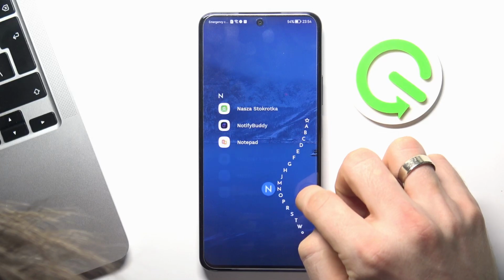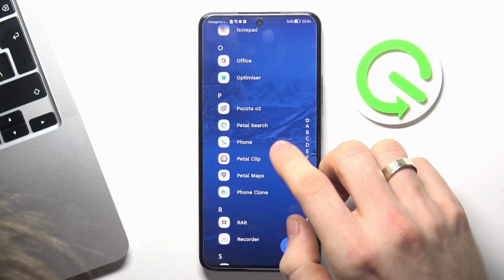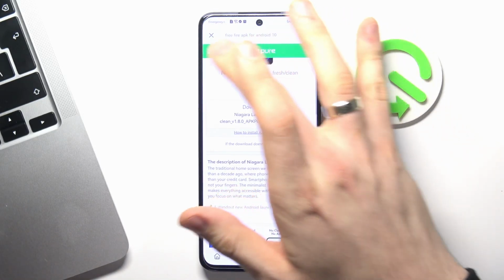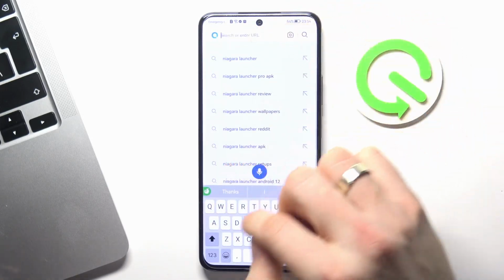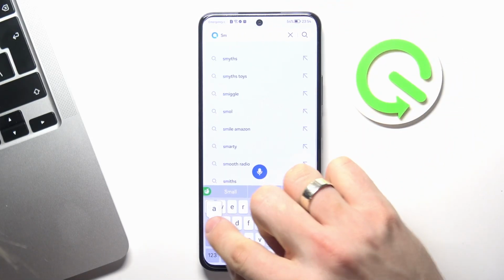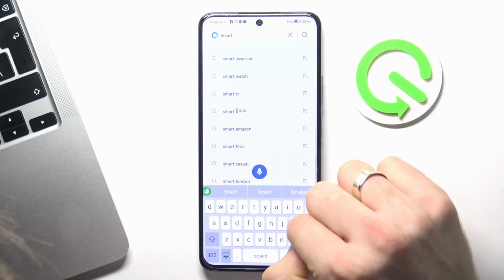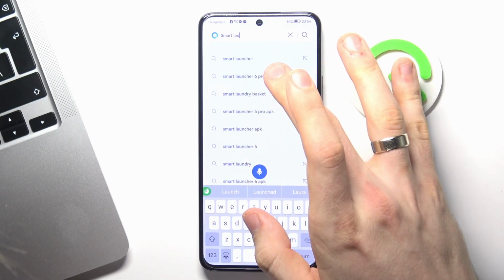Find Petal Search and find here Smart Launcher 6.